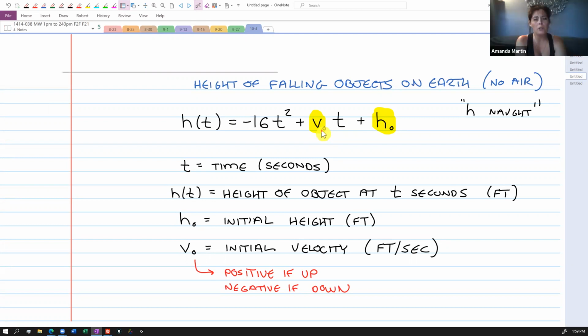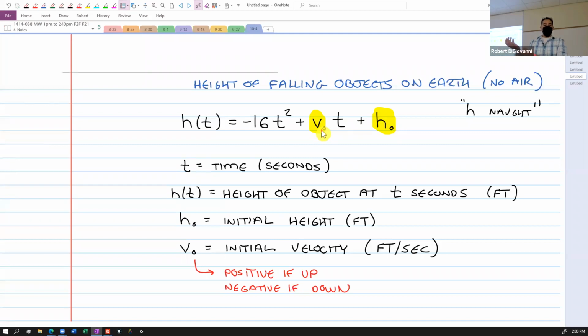May I ask a quick question? Yeah. Is velocity equal to like force? Would it be like, when I throw it up, the velocity is the force? It's not the force. It's a measurement of the speed at which it leaves your hand. Okay, so if I use a small amount of force, I'm not going to give it much speed going up, and if I give it a lot of force, then when it leaves my hand it's going to go with a much bigger velocity. All we're telling you is the speed it left your hand.